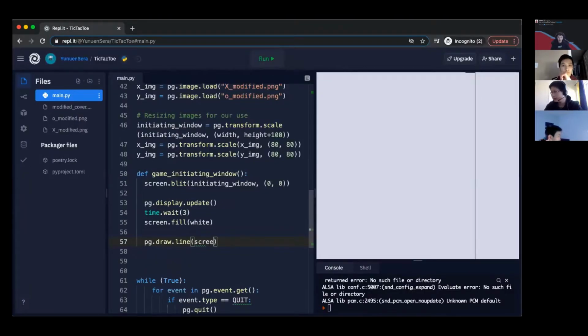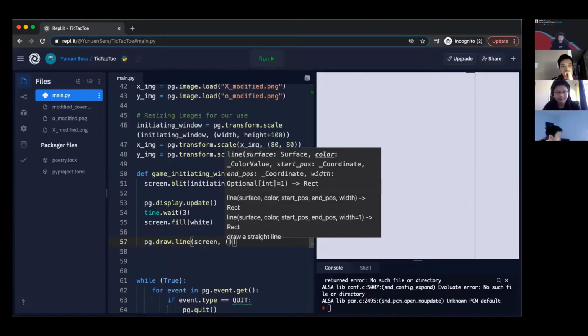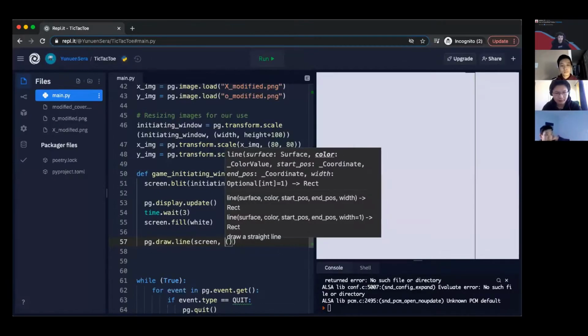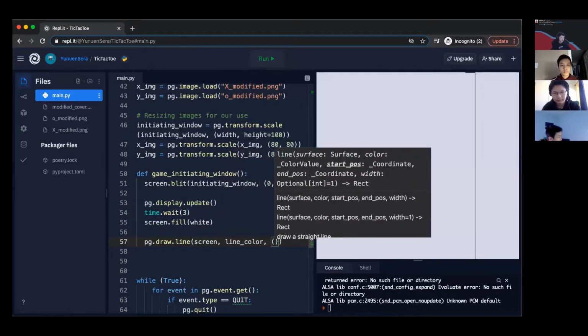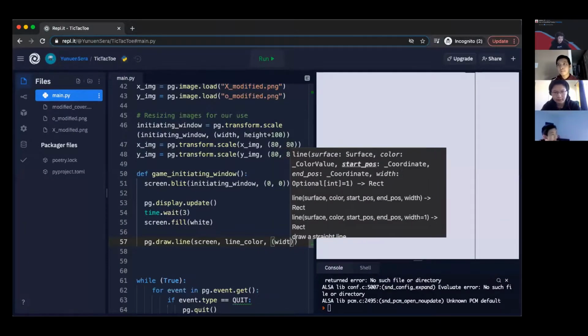Then we write where we want to draw it, what color we would like it, and then we draw.